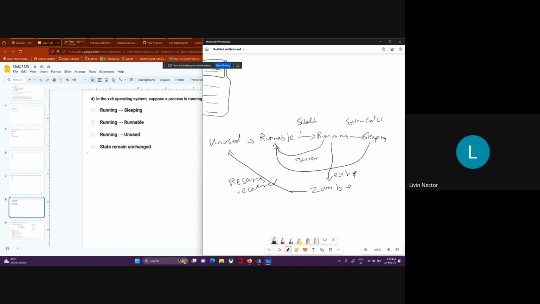And it will go back to the unused state. So this is how the states of the processes go in x86. And usually it's similar with other operating systems also. Okay.